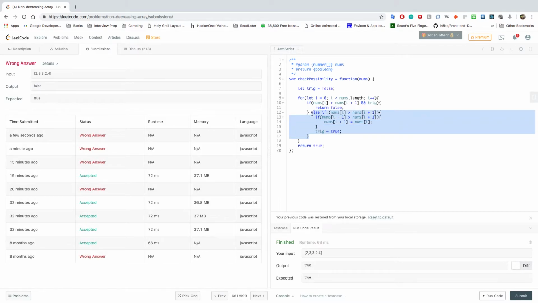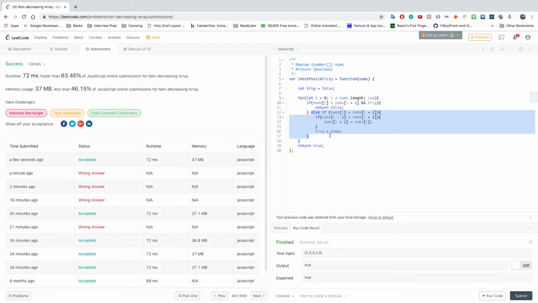And so I don't want to spend too much on this else if statement because I know that it's not the most optimal. And so we got the idea. I believe hopefully you have the idea of kind of the reasoning behind our algorithm now. And if you don't, rewatch it again. But moving on, at the end, if we had only been triggered once, we're fine. We could return true at the end.